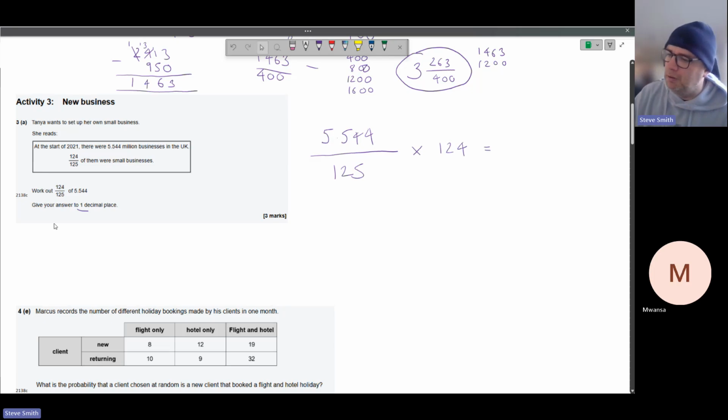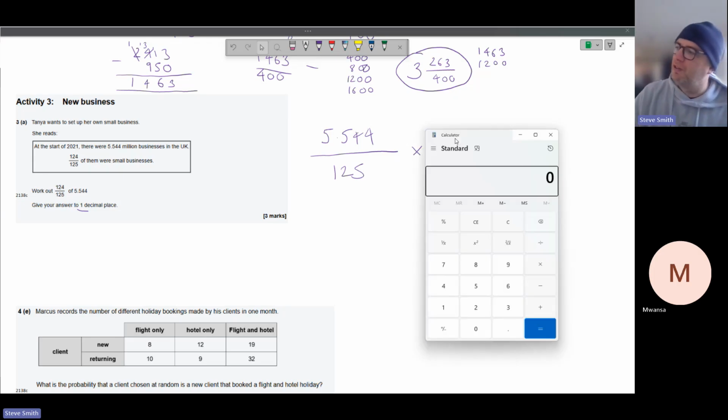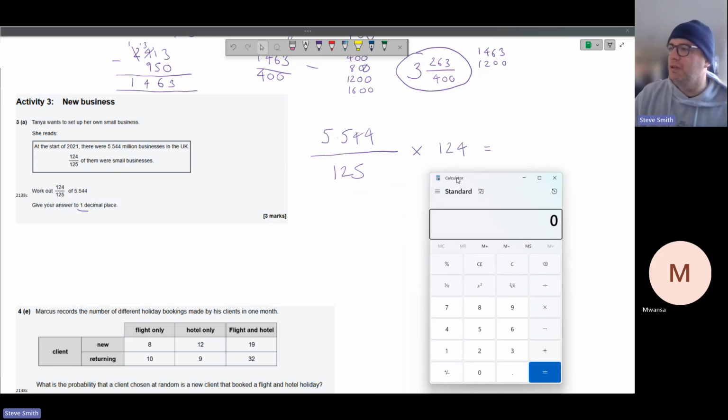And it's a calculator paper, so it's kind of given us that, not ramp up of difficulty level, but it's allowing us to work out 124 125ths on a calculator without thinking, right, oh god, this is going to be tricky, you know, dividing the number by 125. And then so we've got our number here. Don't worry about the million. It's not asking you about the million now. It's almost saying, again, that whole question, if it just showed me that straight away for 3 marks, I'm like, wow, that's amazing. Because I've got to read all this first, I'm like, I don't really care about Tanya's small business. I don't care about it saying a million, because when it comes to the actual math question, there's no mention of a million.